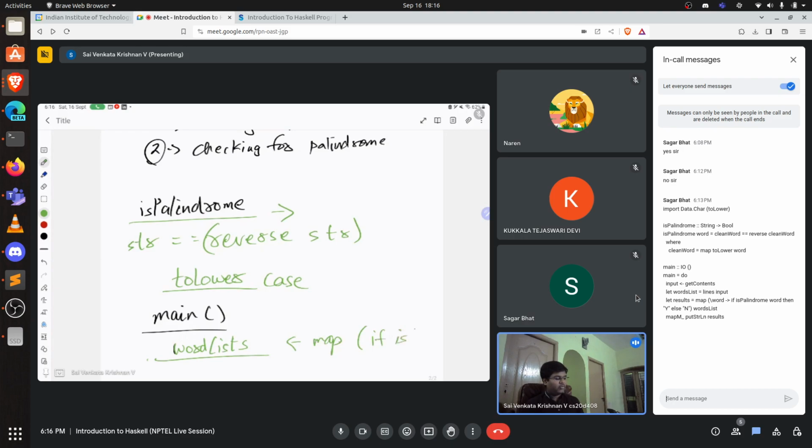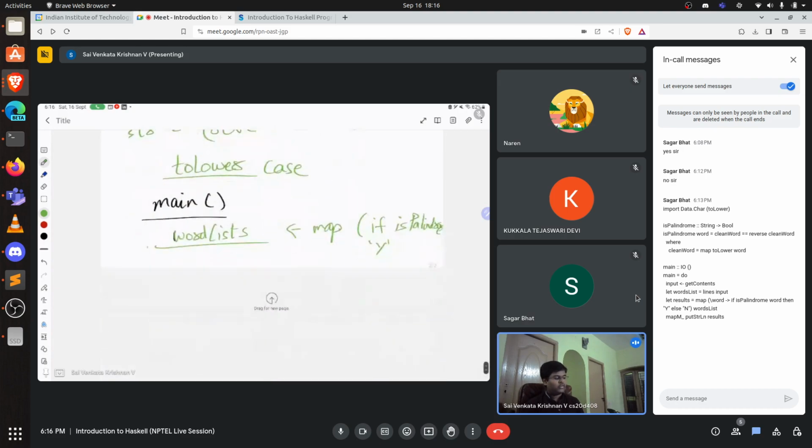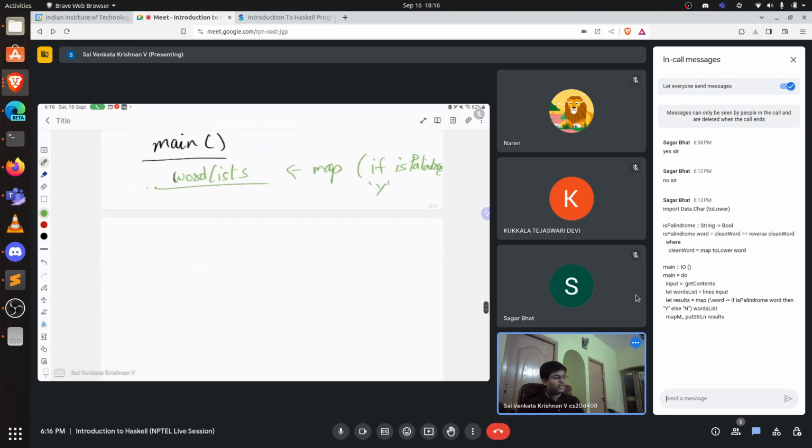If that word is a palindrome, then it's a yes, otherwise it's a no. So for all the words that you are passing, A B B A or A B A B, you apply a map function to this list and you get a new list which contains the corresponding yes or no, whether it's a palindrome or not.